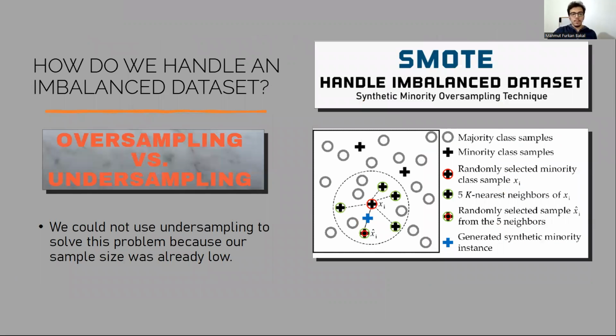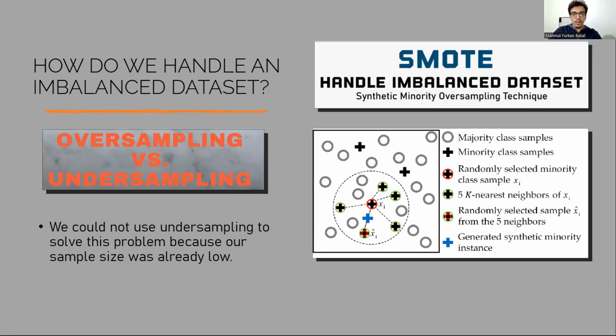And now, as my friend Berkay said, our data is in an imbalanced state. And the question is, what is an imbalanced dataset and how do we handle it? Class imbalance is when the number of samples from different classes in the dataset differs greatly. In our dataset, the third and fourth classes have fewer samples than the first and second classes. In this case, machine learning models may perform better on the more represented classes, but poorly on the less represented classes.